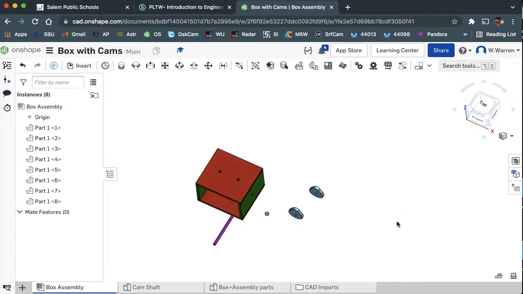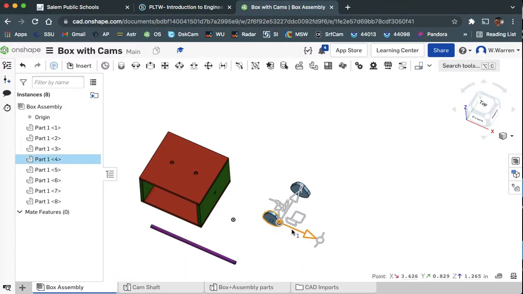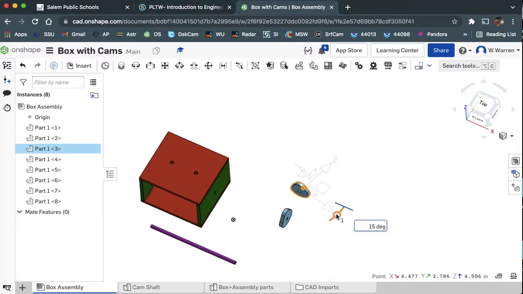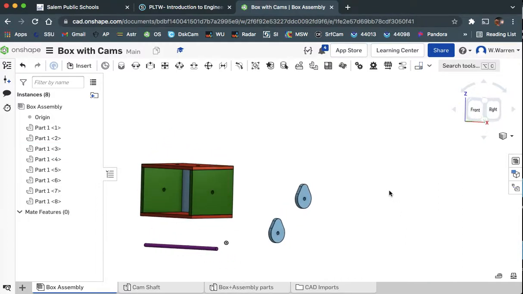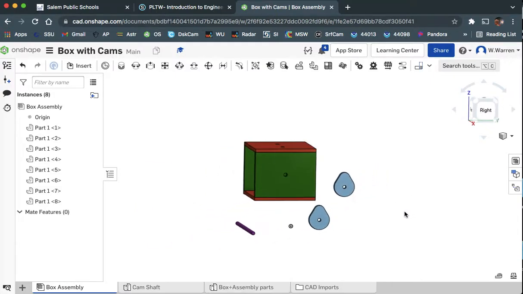I have old habits, and they're probably not necessary, but I like to line stuff up just because it helps me from getting confused. I'm going to rotate this 90 degrees. I'm going to do the same thing here. I'm going to rotate this 90. I'm going to do the same thing to this one over here, just so everything's all lined up like I want it to be. Okay, this goes pretty quickly. If you're all set, it goes pretty quickly here.